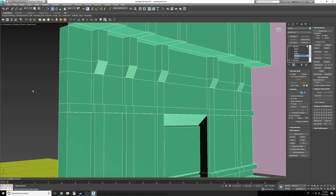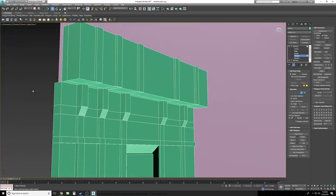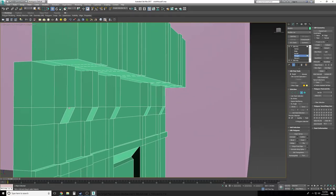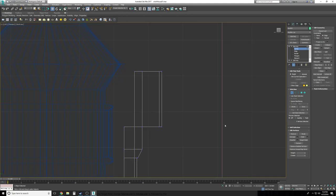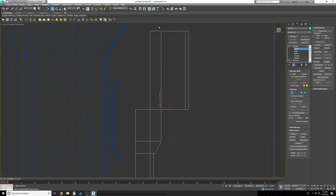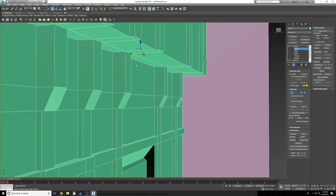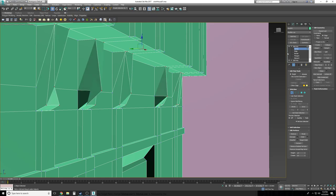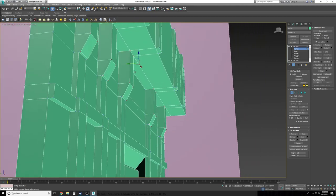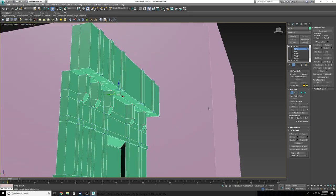We don't need to waste our time going through all those. But yeah, it's all about preparation, folks. And you got to go in there and know what you're doing going in. It helps that you prepare and plan. And sometimes, like I said, sometimes you have to redo it from scratch, because it just got so messed up that you can't work on it anymore.